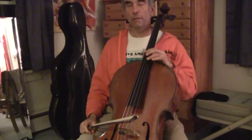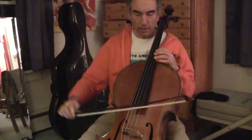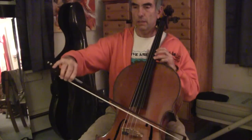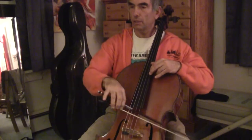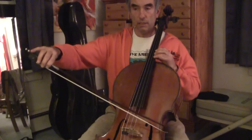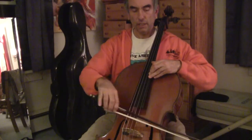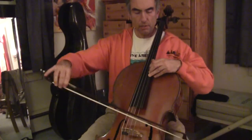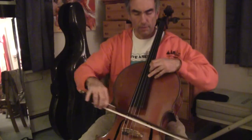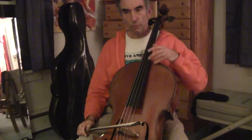Just to talk a little bit about the shift — I think that's the one you don't want to hop. It's too risky. So slide along the string. Your second finger and third finger are active. The second finger is what you're sliding on. Slide on the two, up to a B, and then your third finger goes down on the C. In slow motion — that way you're getting the timing and it's a rhythmical shift.